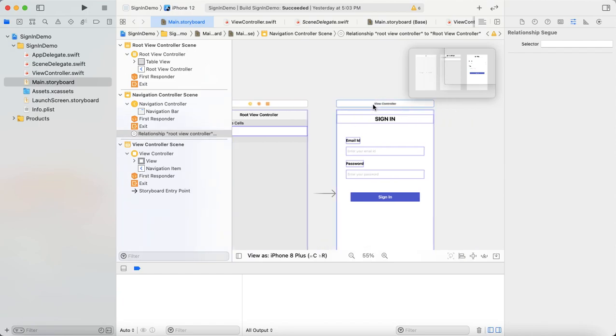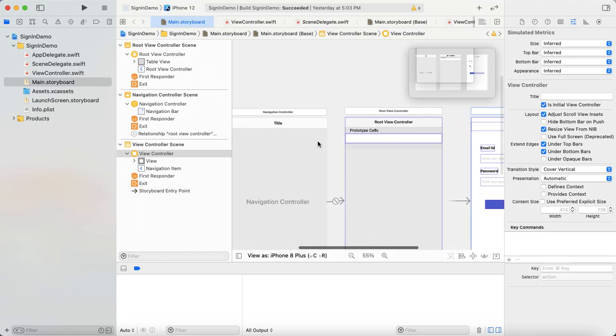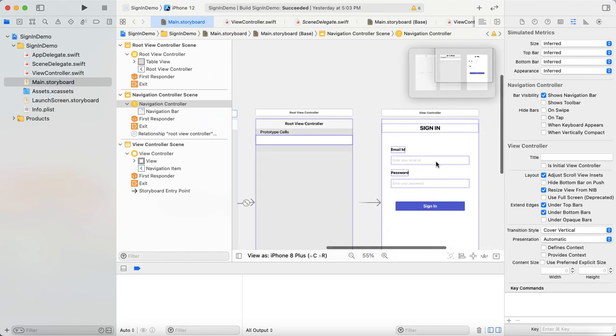But because we have already created our own view controller, we are going to use this view controller as the root view controller for the navigation controller. The reason why we need a root view controller for the navigation controller is that the navigation controller works as a stack. So your root view controller will be at the bottom of your stack.